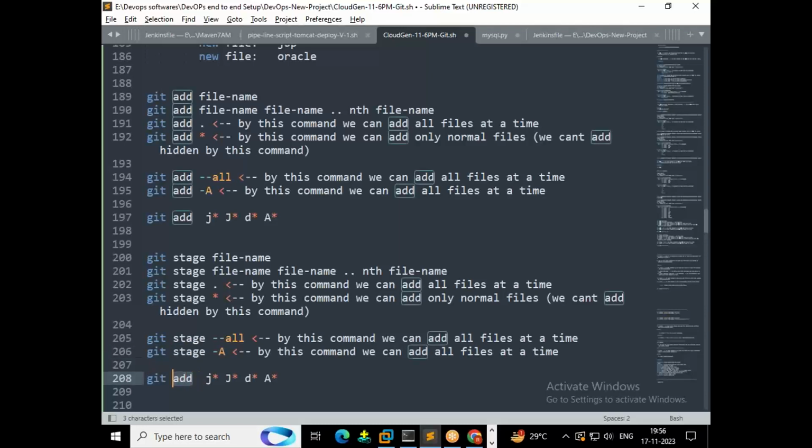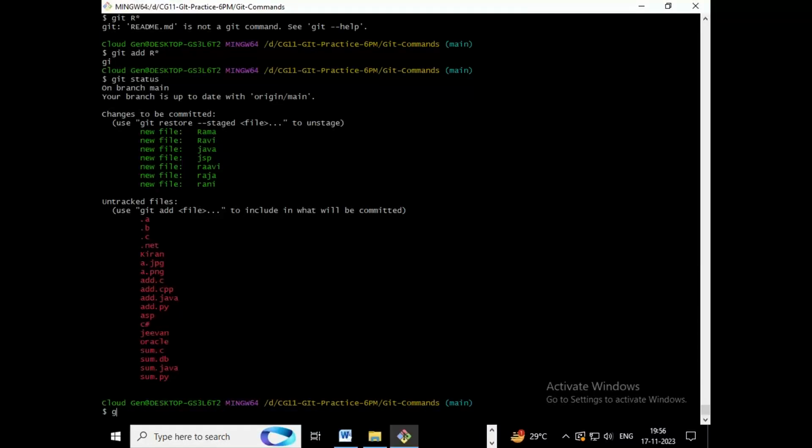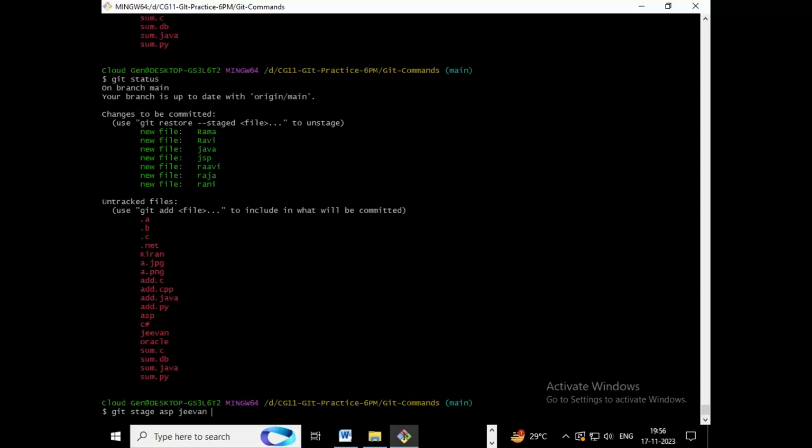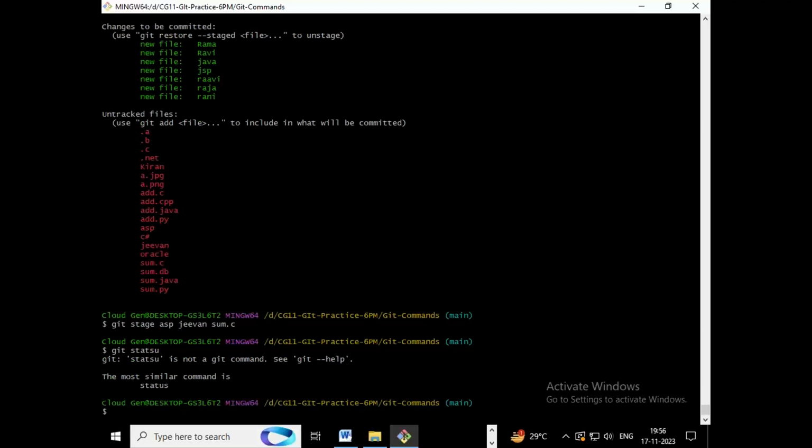Okay, guys. For example, I'll show you, git status. Now, git stage, for example ASP, G1, next some.c, guys. Okay. Now git status. Spelling mistake.